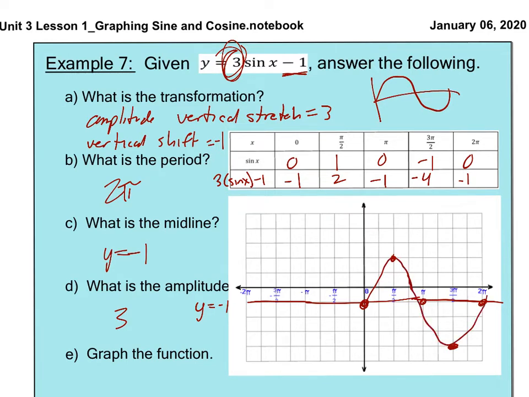So then I'm going to kind of mirror that back. There we go. That's what it's going to look like right there. Okay, so 3 things that happen. This is going to mess with your amplitude or flip the whole thing over. This is going to move the whole graph up or down.